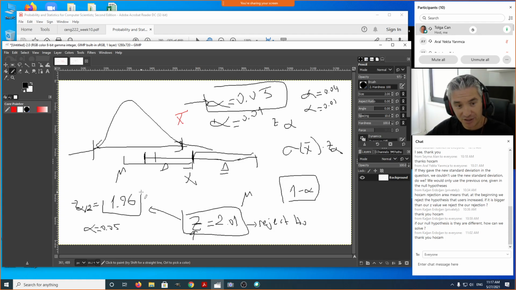Now, it is inside the rejection region. As you can see, 2.01 is larger than 1.96 when alpha is 0.05. We reject the null hypothesis. But when you change your significance level, or when you increase your confidence to 96% or 97%, the z alpha over 2 in this case may be 2.04. Now this time the 2.01 that you collect from your sample is in the acceptance region.